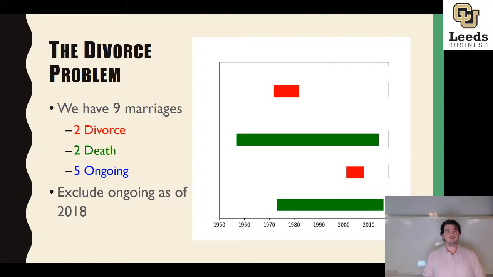So pick an earlier cutoff. Only use data that is concluded. Pick an earlier cutoff so that you know what the final goal is, even if you only have partial data. Try putting ongoing in its most likely category. Try creating a multi-class classifier that has the two classes you care about plus ongoing, so that you'll know these are things I think will end in divorce, these are things I think will end in death, these are things that I'm pretty sure are still going on, so my model's going to be bad. You need to take all of these approaches so that you can be robust against the kinds of errors this creates.